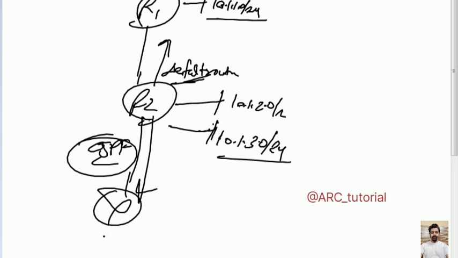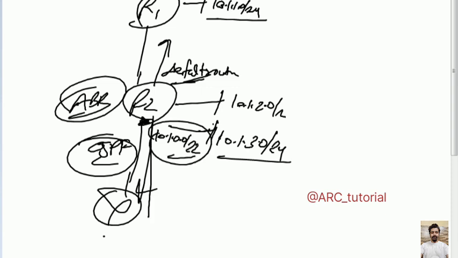You decided to configure summarization here. Let's say that R2 is working as an ABR. So you decided that okay, let's configure summarization for all these prefixes. So you configured a summary address 10.1.0.0/22, right? So it will advertise this summary address in the direction of this router. Now from this router, if I want to reach 10.1.1.1, because I'm having a summary address, it will give this traffic to R2.